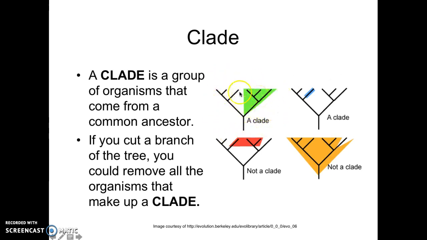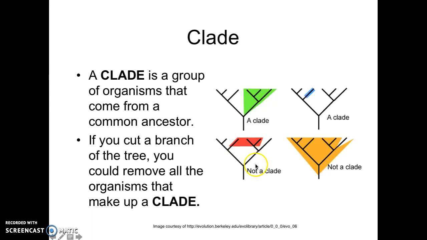See, we have a tree over here. You have the root, you have the tips, and you can put different types of organisms, different types of species on the top. So if you cut off a branch and you have the whole branch with all of the descendants on the branch, if you're considering all of those species, that's one clade. This is also a clade. This is just one little branch, but it's one little branch and all of the descendants from the common ancestor. So that's also a clade.